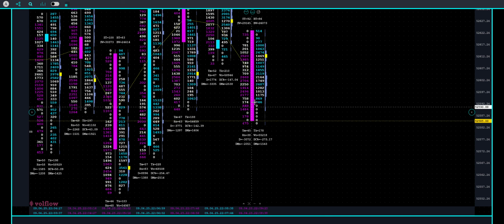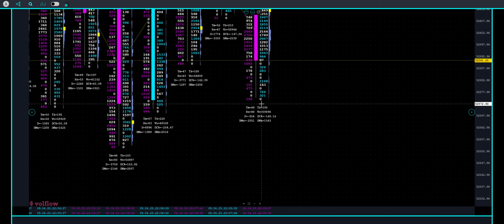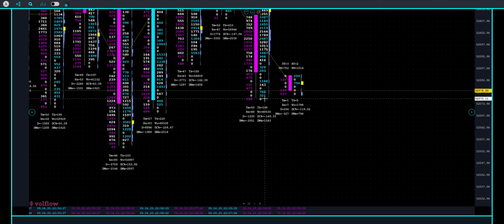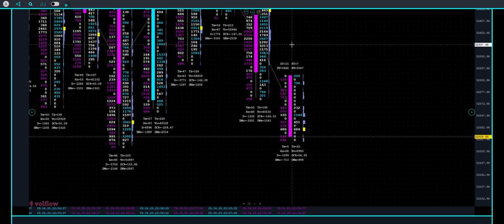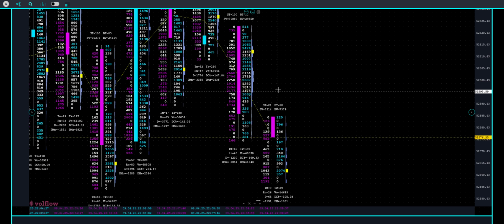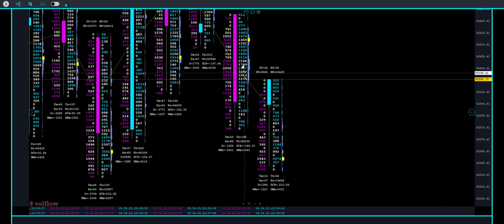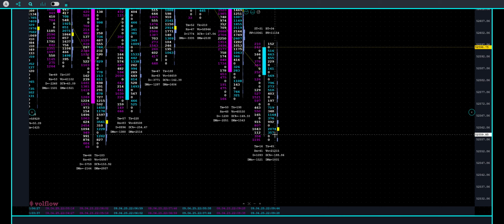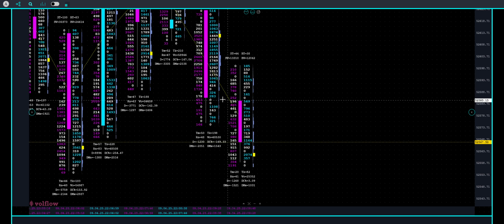Let's see. I think a red cluster is forming, so yes. See, it came to this level, a complete retest. Imagine this trade is your success. If you have taken a put trade, it's a success. In this cluster you entered from 52,598 and exited at 52,559. Put trade, sell trade, right? So that's how it is, guys.